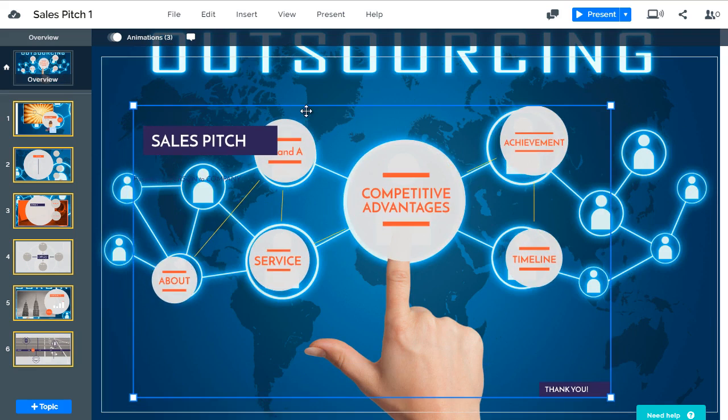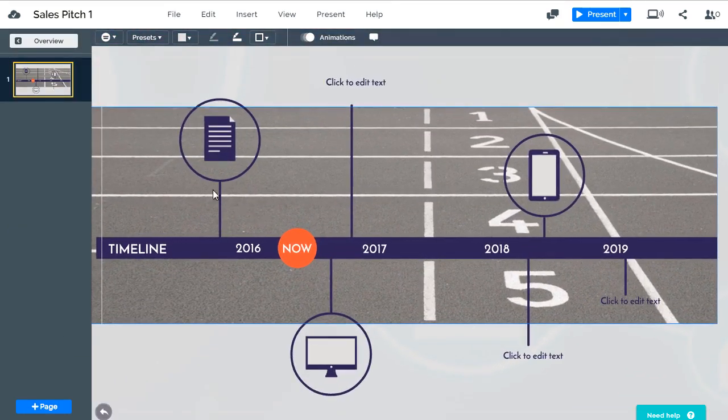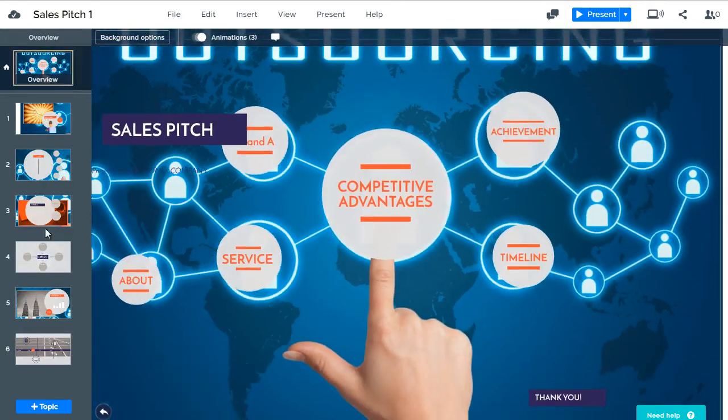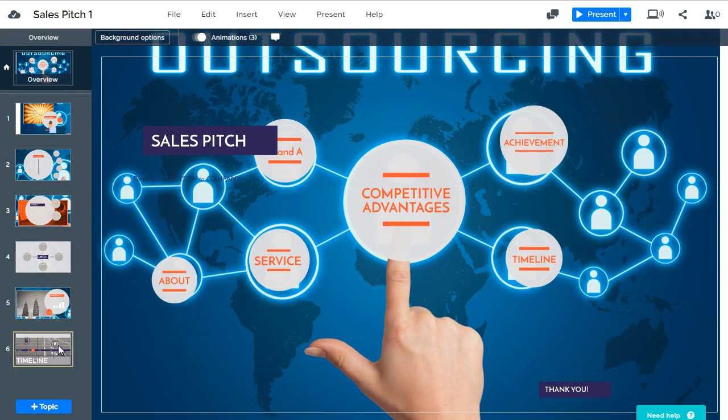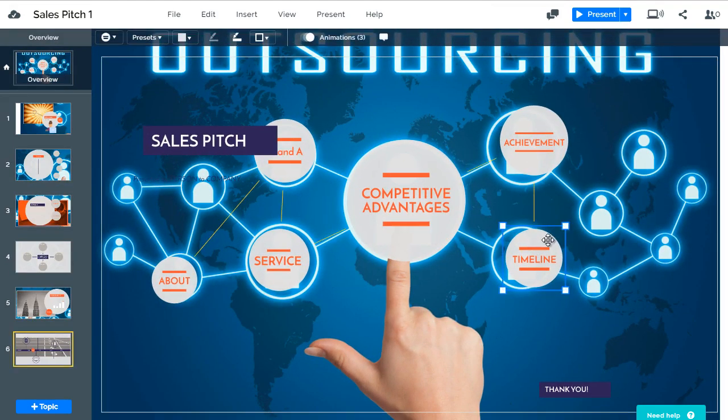Now, I could select all, and I can also copy by clicking Control C and Control V, or the Command key, which will basically copy everything. Now, I don't see where you would actually need to do that unless you had a lot of these items, right? So if we wanted something similar to this, maybe what we wanted to do is select that item. So that's number 5. Let's see here. That's this one here. So that's the timeline. So I could select the timeline.